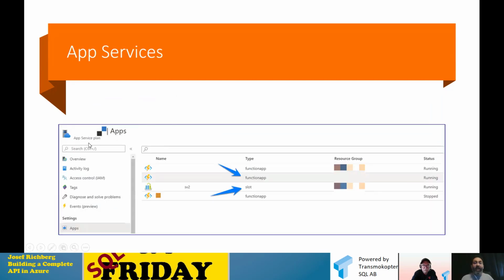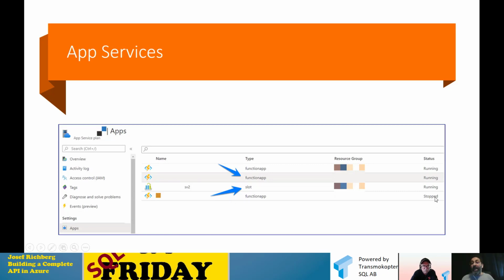This is the service plan. So this function app you see here as a type is the one you saw in the previous slide. And this V2 you see as a slot, and it has this little icon. So this up here is its own project. This down here is its own project.